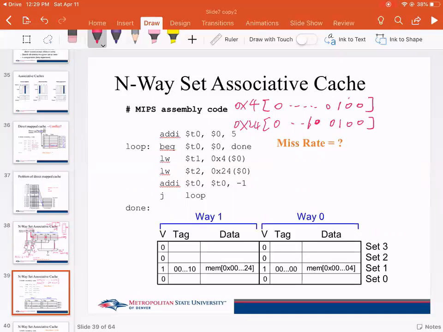The lower 2 bits we do not need to worry about because they are always 0. If I use a 2-way set associative cache with 4 different sets, I need 2 bits to represent the set index.